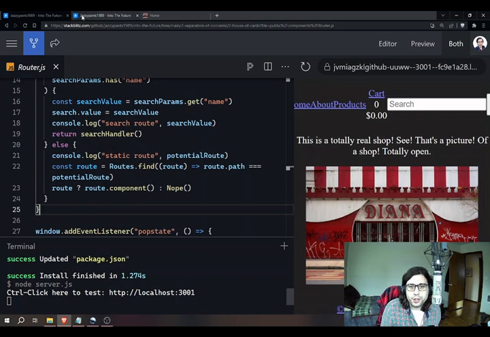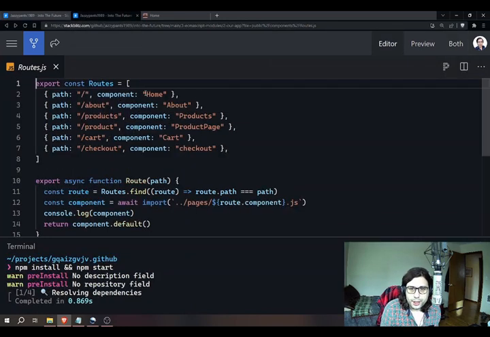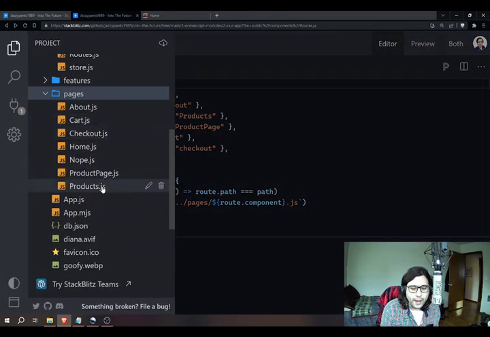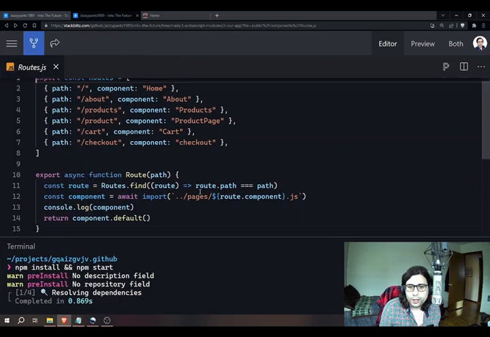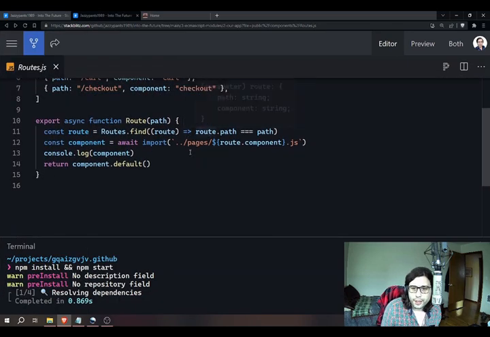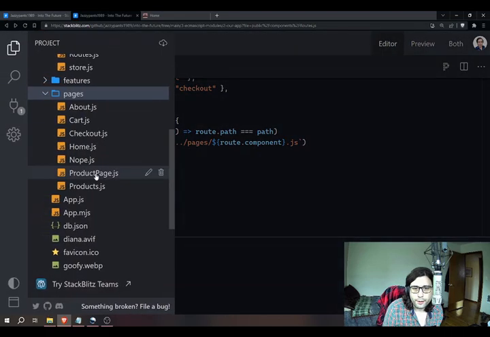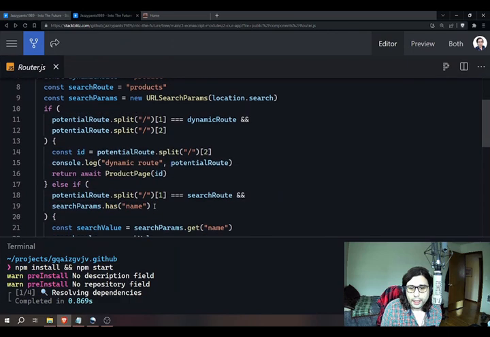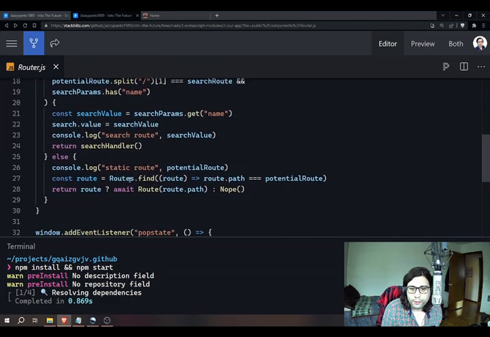But in our new version of the app, what we're doing is the routes array just has a string, and then that string corresponds with a script that we have in our pages folder. And so what we're doing is we're then looking through the array to find that string, but then we're doing a dynamic import to then bring that component in and then returning the default export from that component. And then in our router, what we're doing now is that we look through the routes, and we await to then dynamically import that view template when we find it. Otherwise, we do our 404.